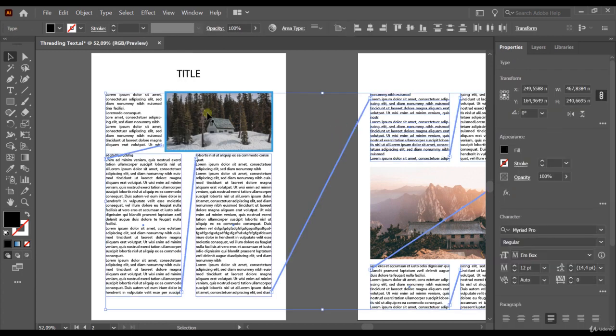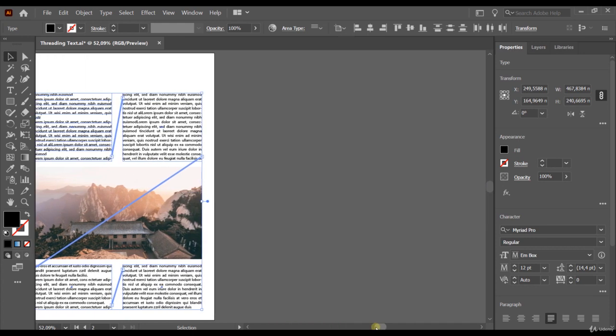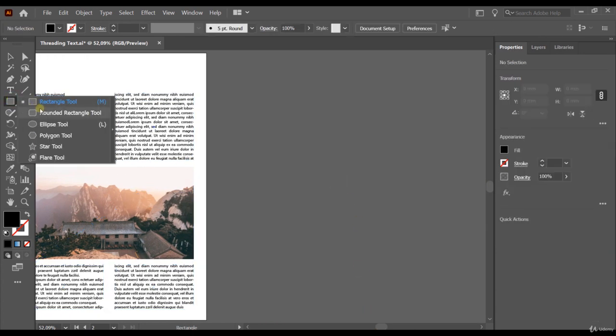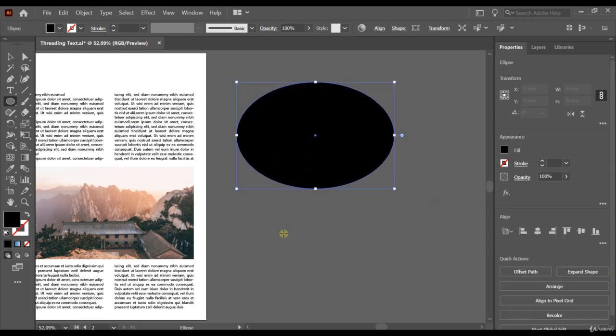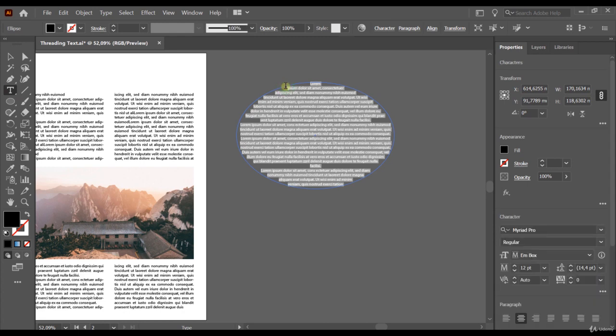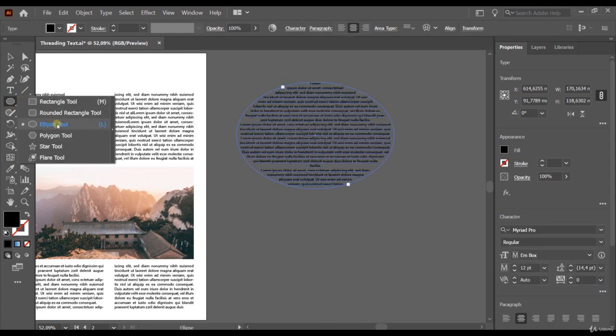And what I want you to do is open the file and try to make the connections between these text areas. And just remember one more thing. You can build any type of text area. So if you want to build a circle, you can. I can just build a circle or a polygon and create a text area in a polygon as well.